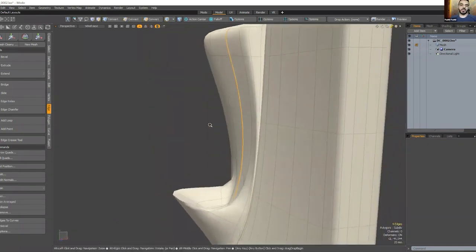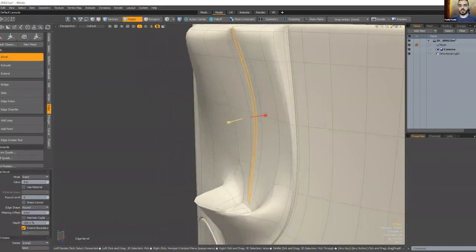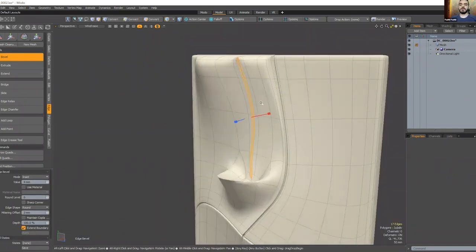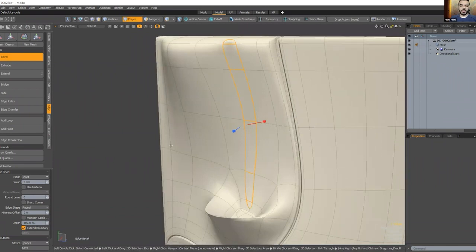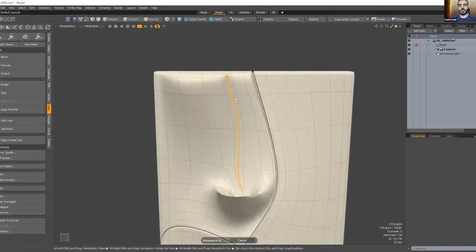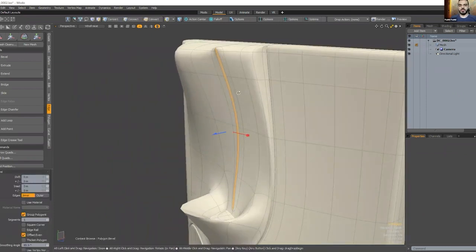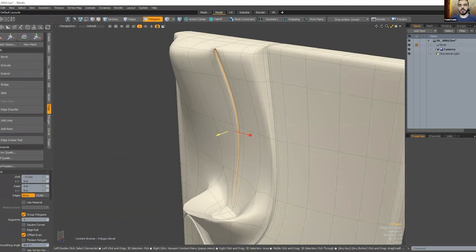So all I'm going to do is, this looks good. What I'm going to do is go ahead and bevel the edges here. Okay. I'm just going to go ahead and make this 5 in the middle. Okay. And then I'm going to go ahead and select this by pressing Alt-3. Okay. And the Alt-3 will give me the opportunity to, let's say, move this seam in.